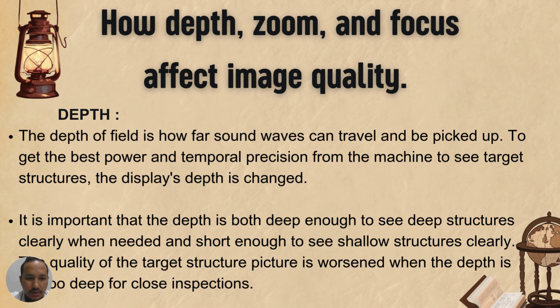Okay, how depth, zoom, and focus affect image quality. Firstly, I will explain about depth. The depth of field is how far sound waves can travel and be picked up. To get the best power and temporal positions from the machine to see target structures, the displayed depth is changed.